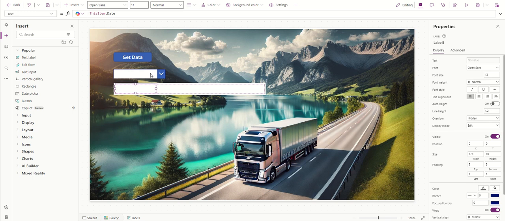We already have the date. The date will be showing up here, so we don't necessarily need to see the date. So let's just go to this item. Let's start out with the PO number.